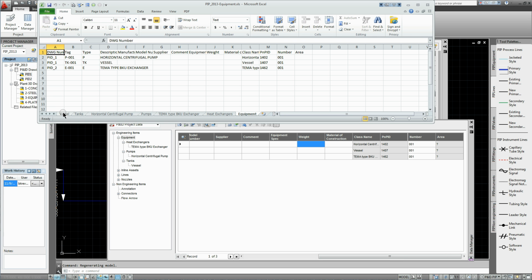Now if we add some data into one of these, let's say equipment spec, for instance a material spec, SS316 for the vessel, and supply for the pump, and let's leave it at that. So we'll save that.